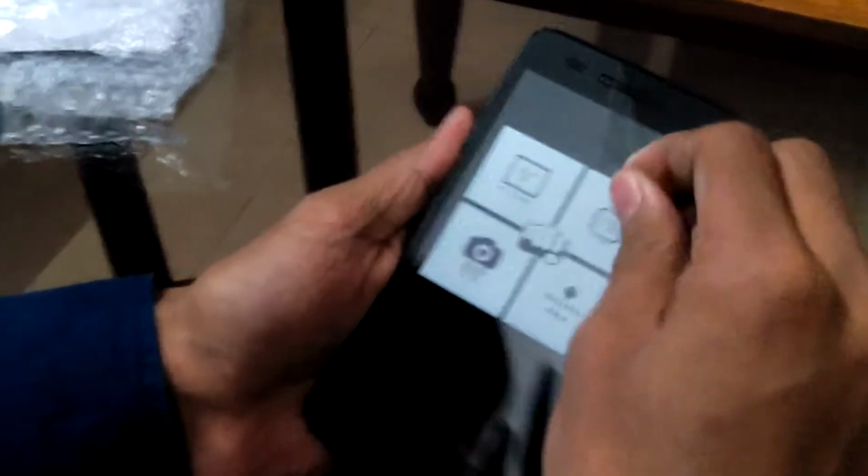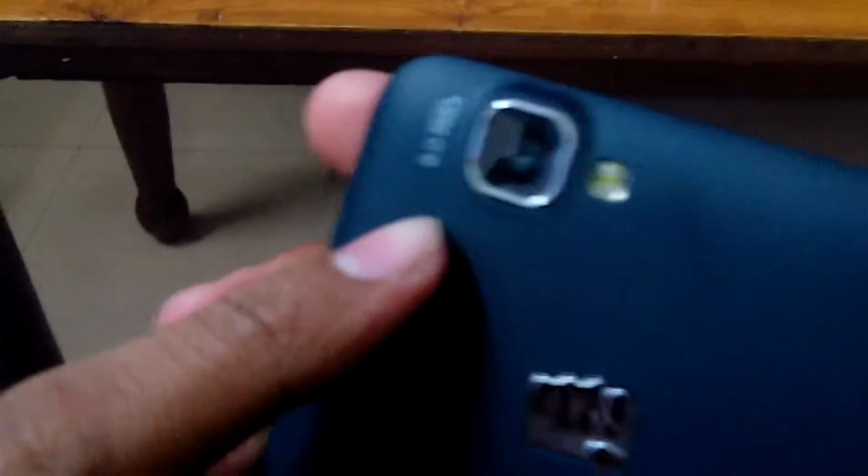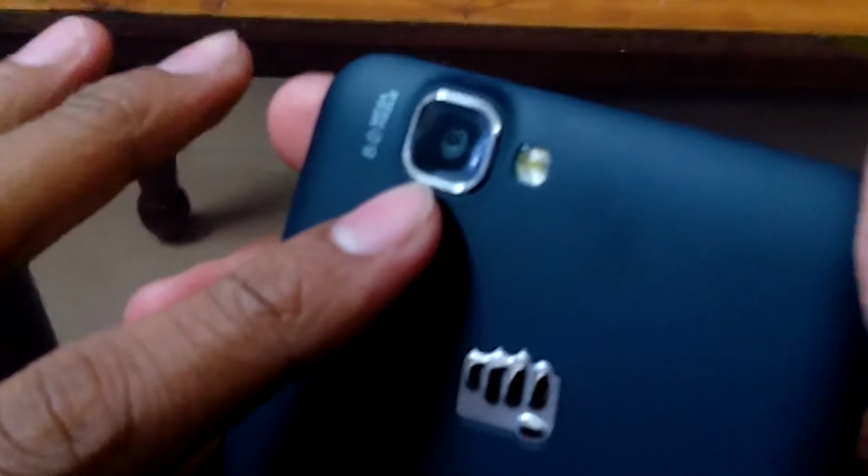Let's remove this film. Wow, that's a cool look. Micromax logo on the back side. 8MP autofocus camera which can shoot 1080p videos with single LED flash. Front 2 megapixel camera with sensors and earpiece.